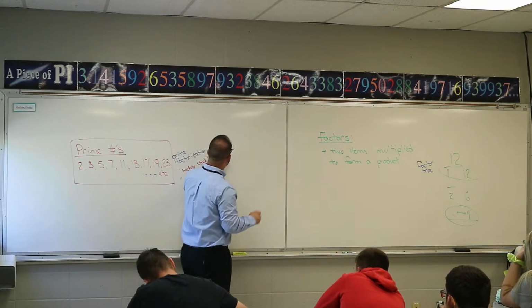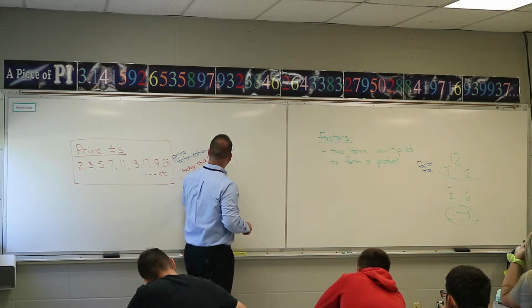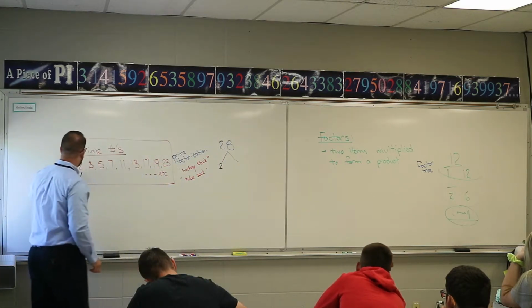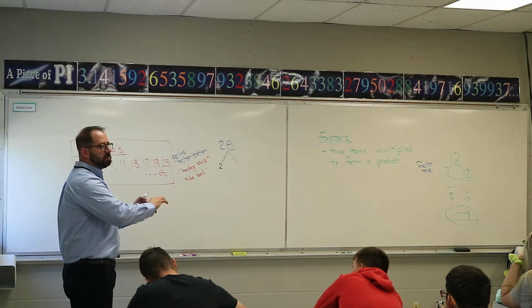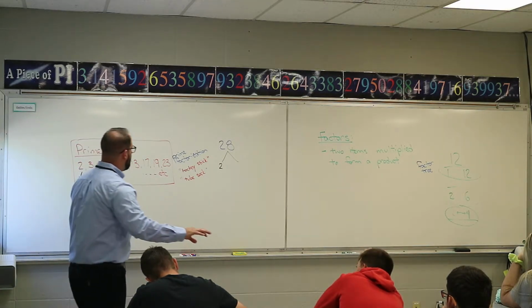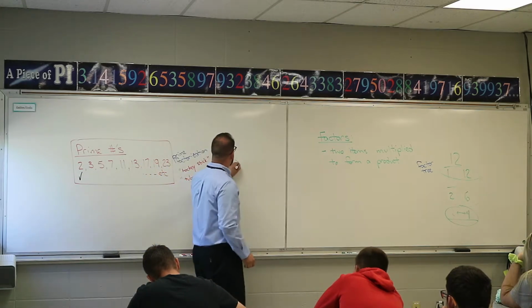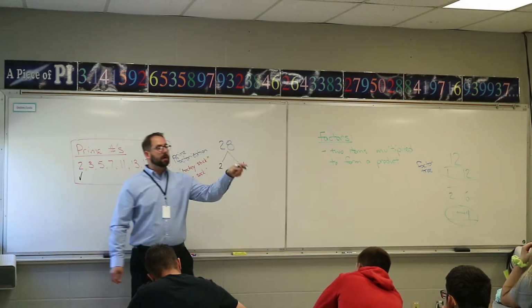So here's how you break this down. We know 2 will go into this. This is the first number I'm checking. I need to check if 2 will go in. So what you do is you take 28 and you split it in half, right? So what's half of 28? 14. Okay, boom. Now, here's the best part about doing this strategy.